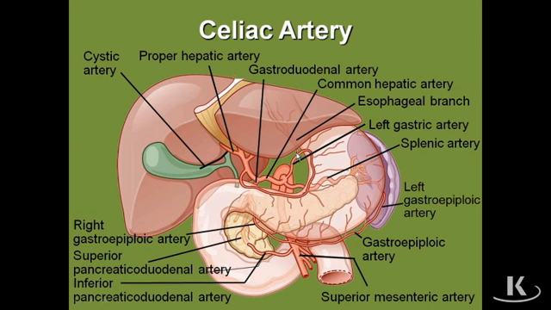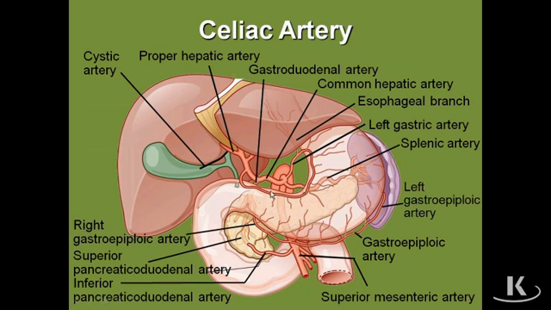But importantly, notice that it gives off an esophageal branch to ascend along the esophagus within the abdomen, because of course, remember that the esophagus is also part of the foregut, so it's going to be getting its blood supply as well from the celiac. So that's one branch. The second branch is the splenic artery, which we see here heading off to the left. It's typically tortuous, as you see it here, and it heads off to the left to get to the spleen.